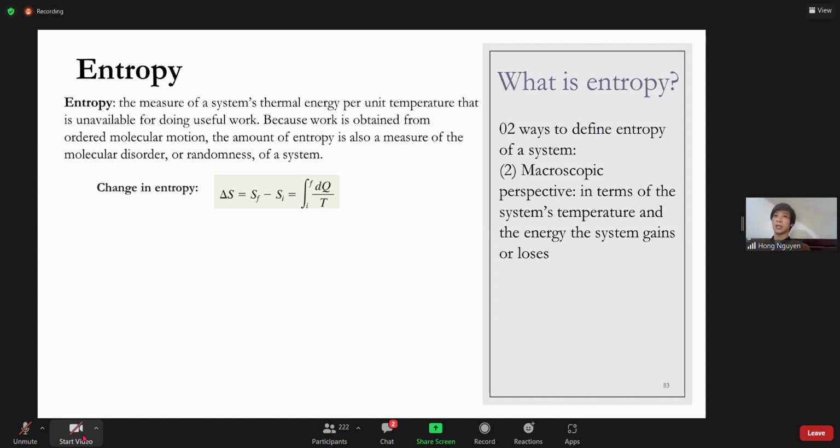Đúng không ạ? Đây là cách chúng ta định nghĩa sự biến thiên entropy này. dQ là những sự thay đổi rất nhỏ của nhiệt lượng trên một đơn vị nhiệt độ. Và tổng của tất cả những cái này, từ điểm đầu tới điểm cuối, sẽ là biến thiên entropy của cả hệ. Đó. This is the way we define it.